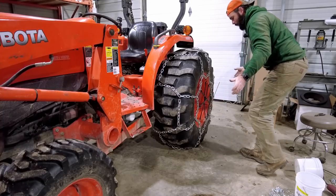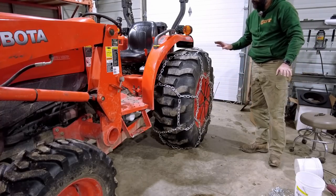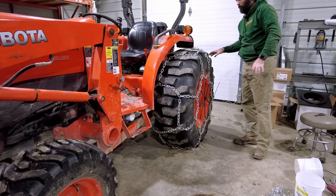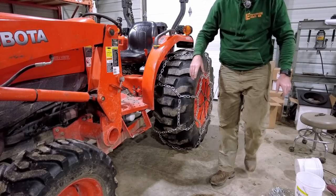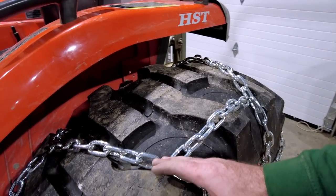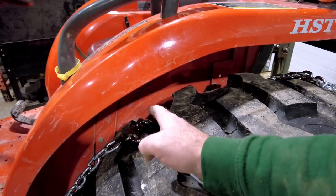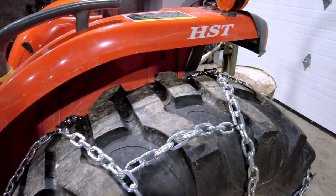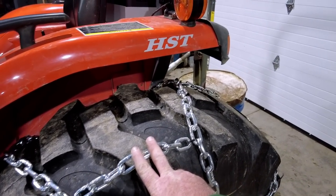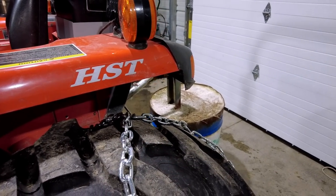Okay, they're all on. Doesn't look pretty, but boy, I'm happier how these chains are sitting up on top of the tread now instead of falling in between, and I'll give you a closer look. So you can see here, before this chain was running just right in that groove right there. And now with these being on top, not only am I getting on top of the tread here, it's also causing it to ride over top.